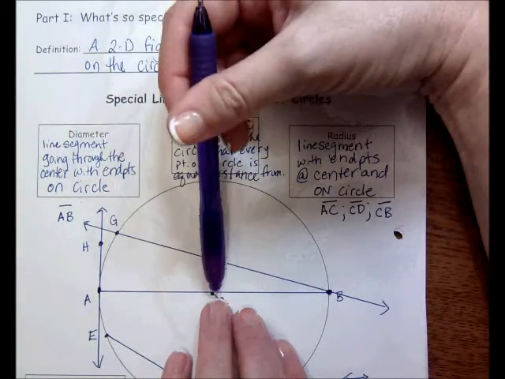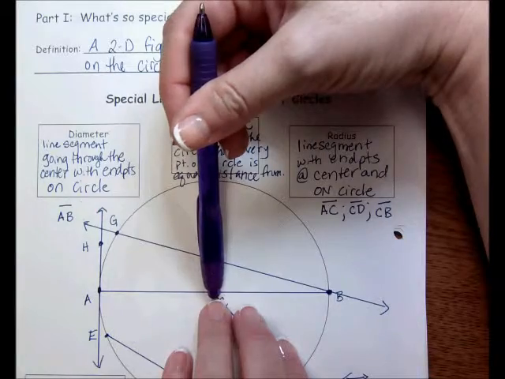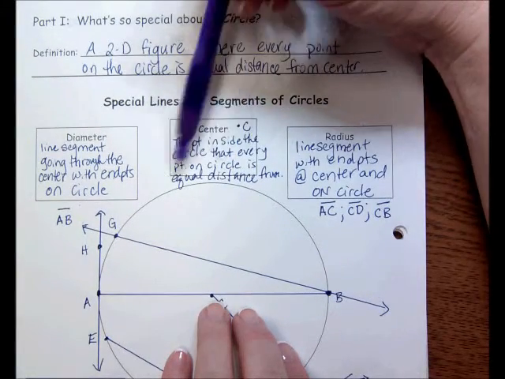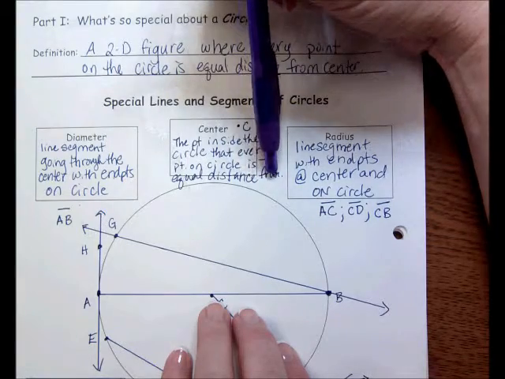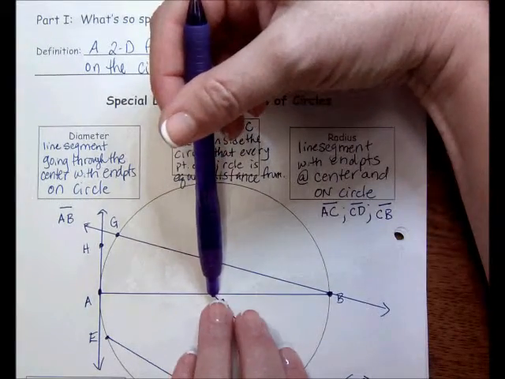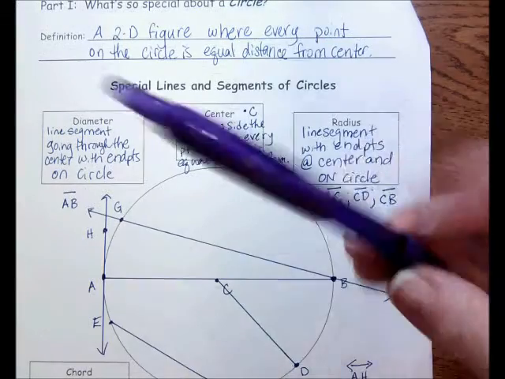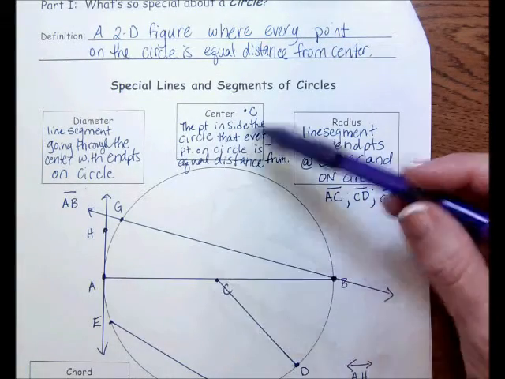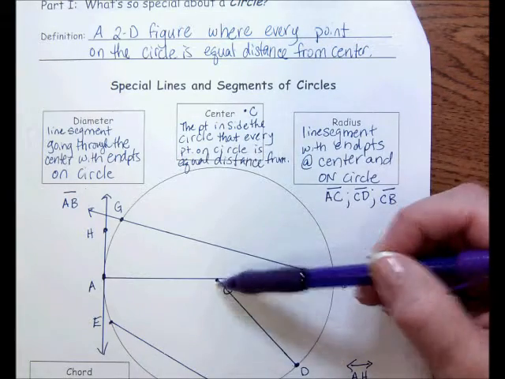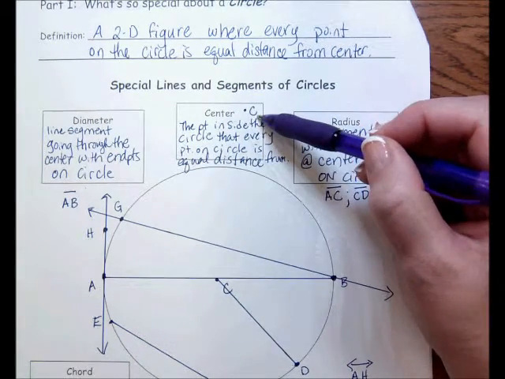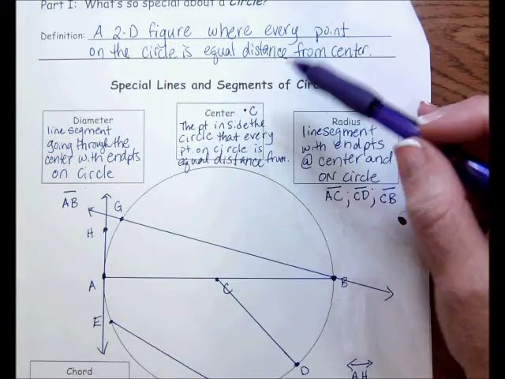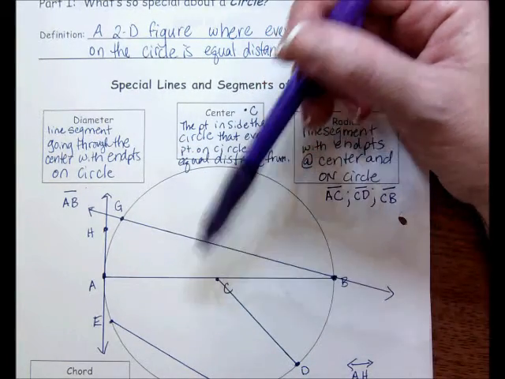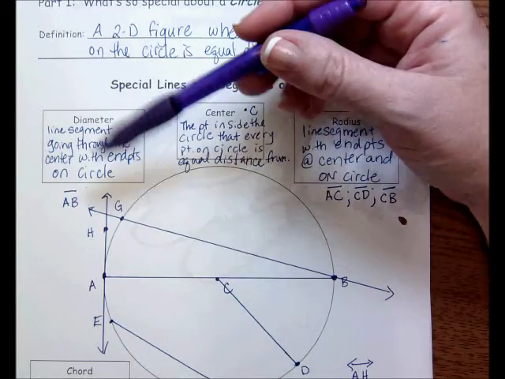The first thing that we had to draw here is the center of the circle. The center is the point inside the circle that every point on the circle is equal distance from. I wasn't very accurate. There was an accurate way to do this, and we did that with our paper plates in class last unit. But the center, I labeled it C, and so that is point C. So the center is a point, and it's going to be labeled. And we also designate the circle C, by the center of the circle.